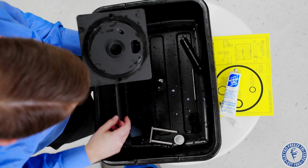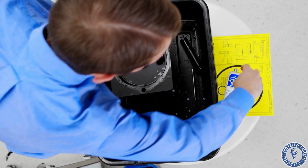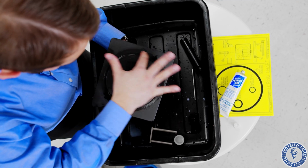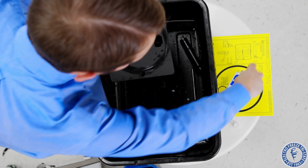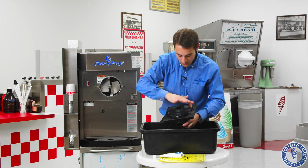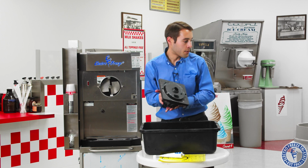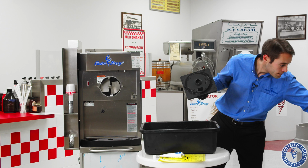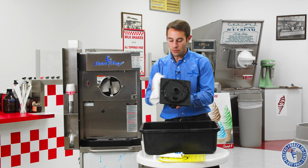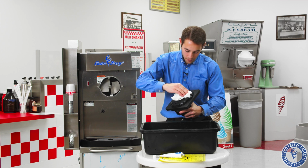We have our head. Now, big O-ring here. Okay, we're going to put some more lubricant on there. Again, a little goes a long way. Okay. And be careful. Try not to get any lubricant on the front face, because that's what comes in contact with the mix. Okay, so we'll wipe off any lubricant that we see anywhere. Anything on the front face that we want to get off.